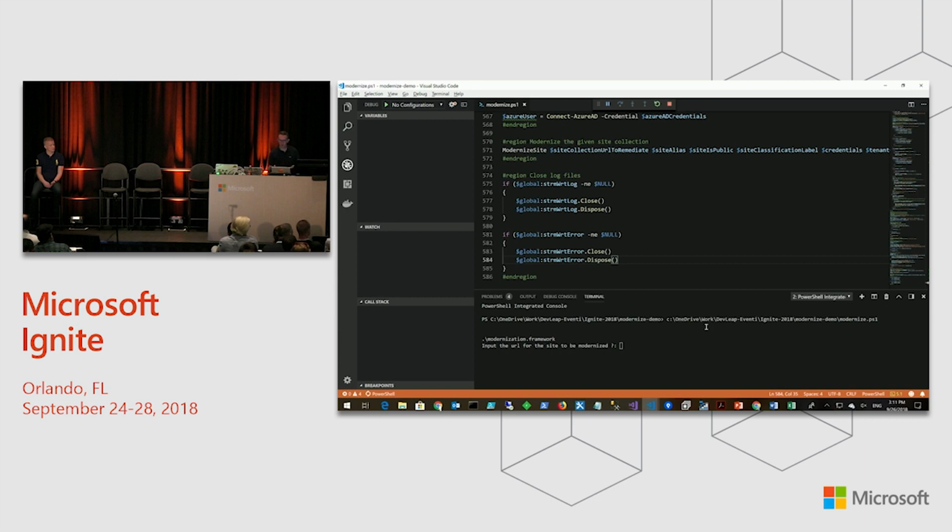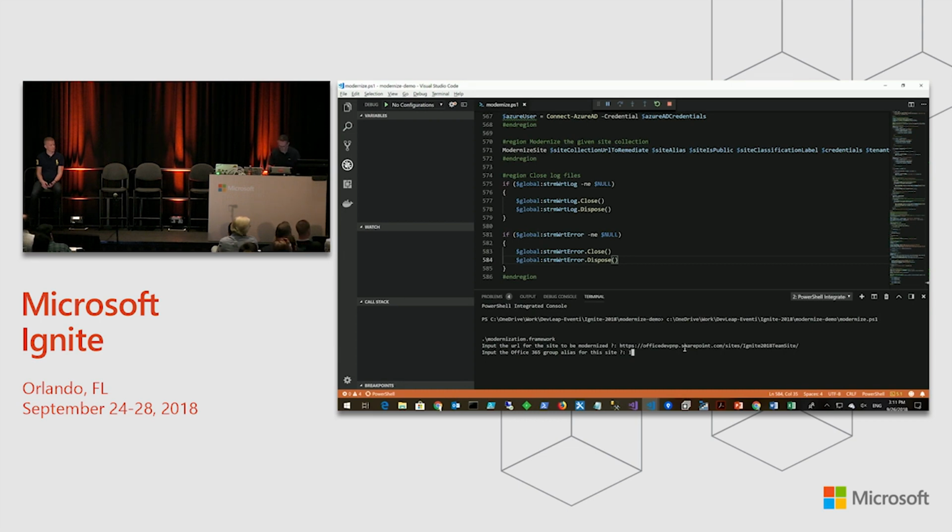And here we are. I will have, first of all, to provide the URL of the site that I want to modernize. Moreover, I have to provide a name for the Office 365 group that will be created and that will be connected to my new modern team site, because from a classic site we will move to the modern experience.